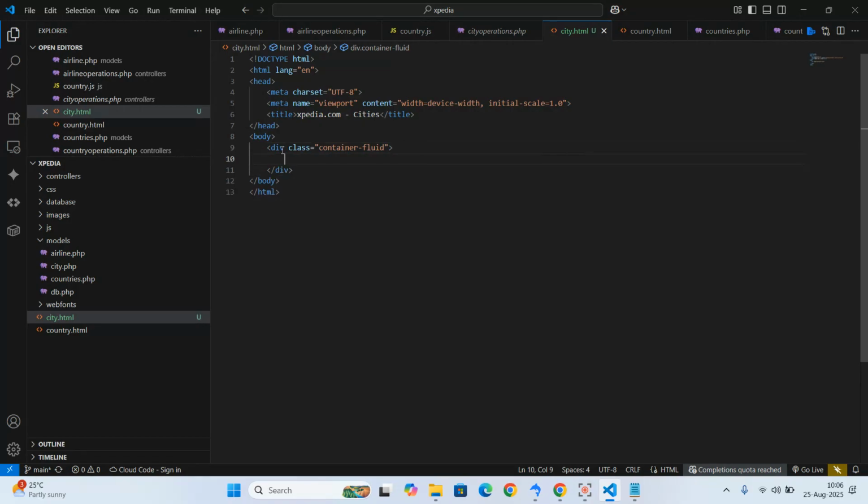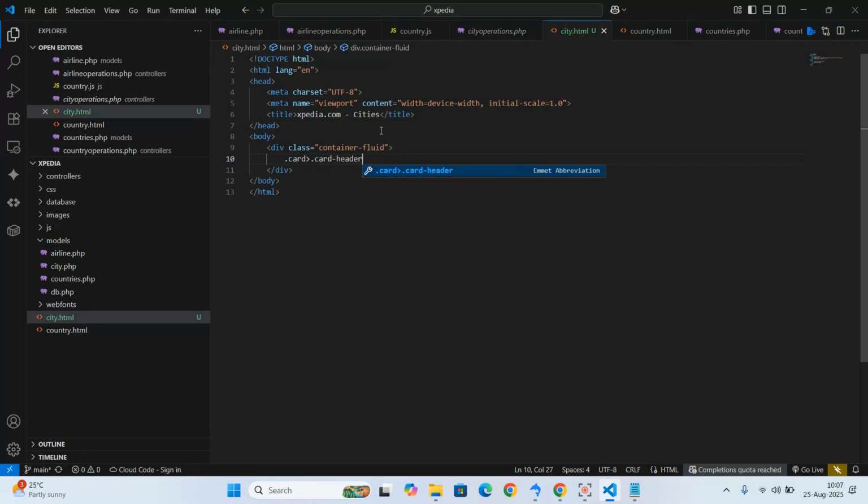After container fluid, I'll put a card here, and inside the card, I'll put a card header. When you use child, it's actually supposed to be card, then child, then card header. And I want you to observe what it does down here. That's how the HTML comes out, card header.